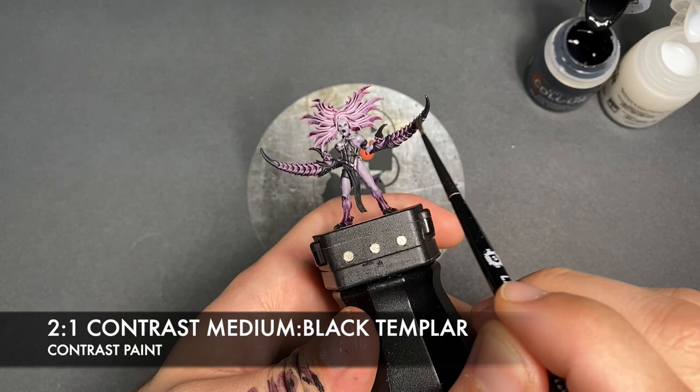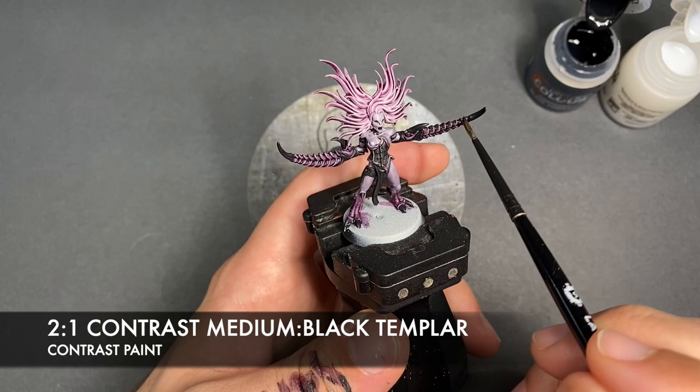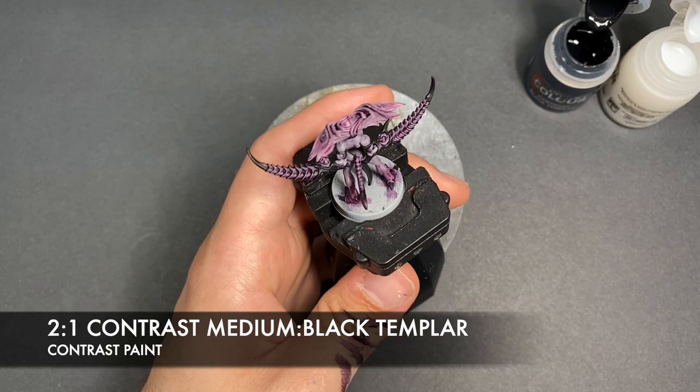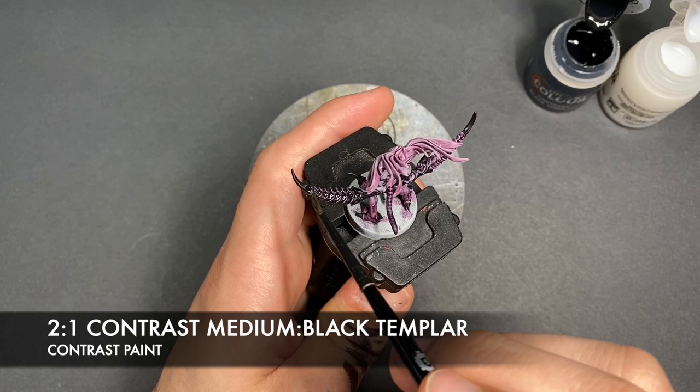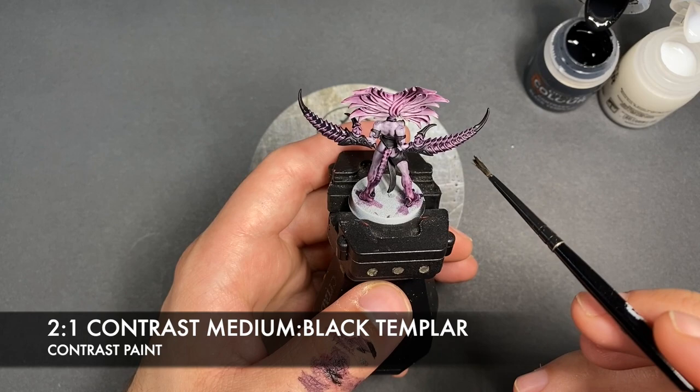So for example, just on here, we're just going to add it like that. Okay, just like that. Similarly, on the other side, just like that. So it becomes almost like a very darkish purple without being too dark.